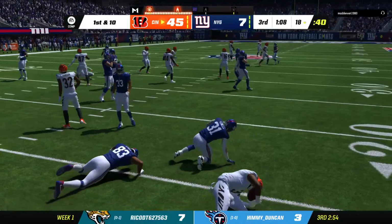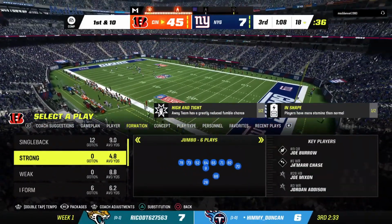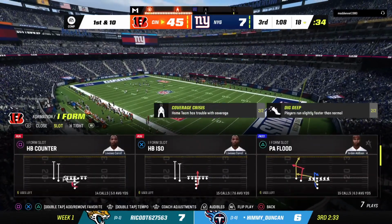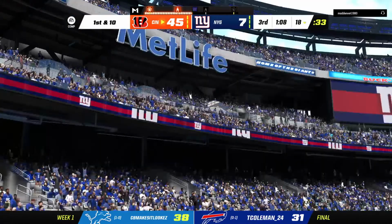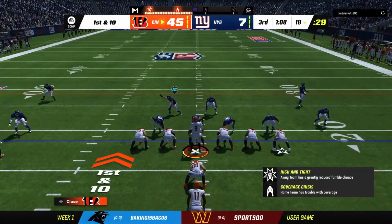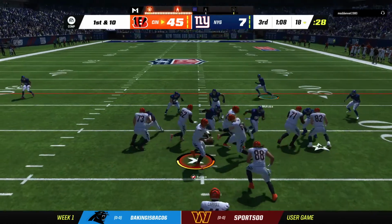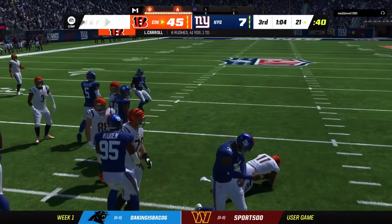A big kick there. We'll call it 56 yards on the punt. And the Bengals will take over here first and 10. The Bengals drive about to get going. But they got to be thrilled with how they've operated so far in this one. They've got the nice lead, and now a chance to score here on 3 straight possessions.